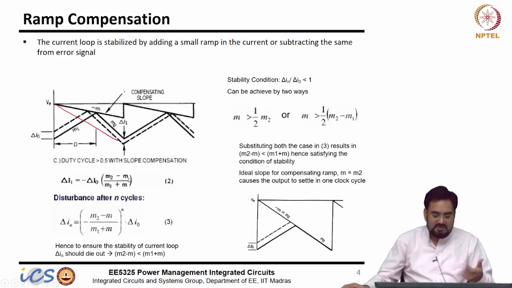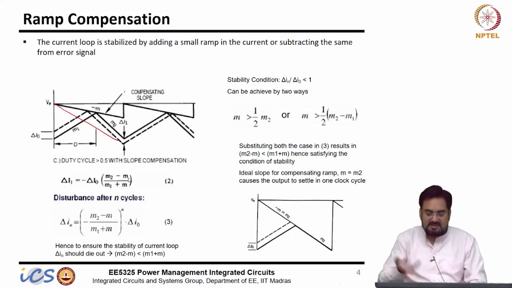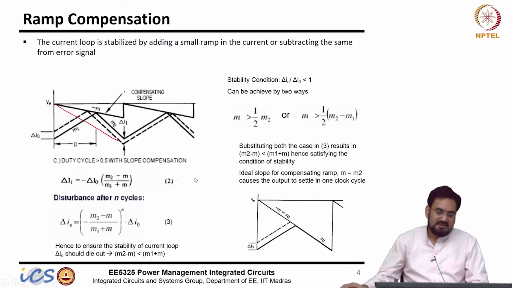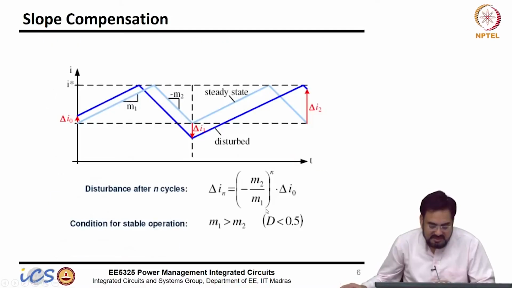That is why you usually overcompensate a little bit to take care of the variations, and that is valid for any case actually. The other case could be, if you keep m1 greater than m2 by 2, then again you will see this numerator will always remain less than that one. But this is a more ideal case where you can get a much more accurate value of m. Okay, so this is the same case.